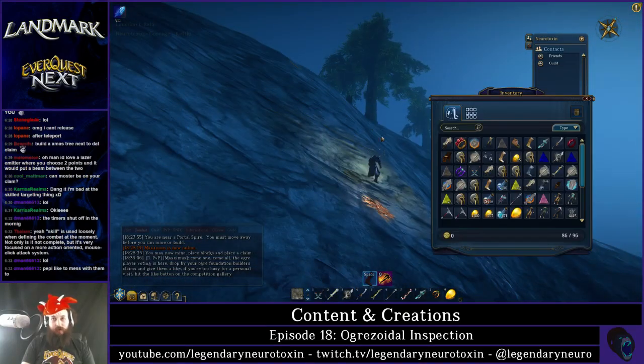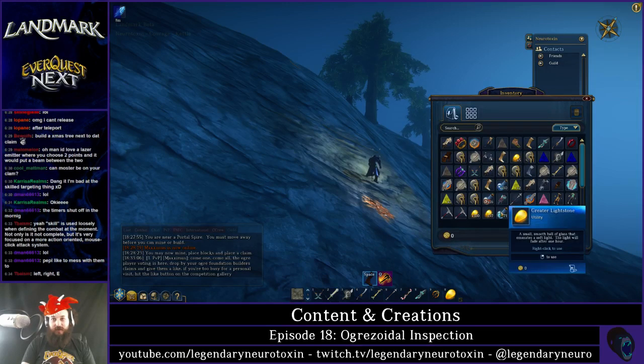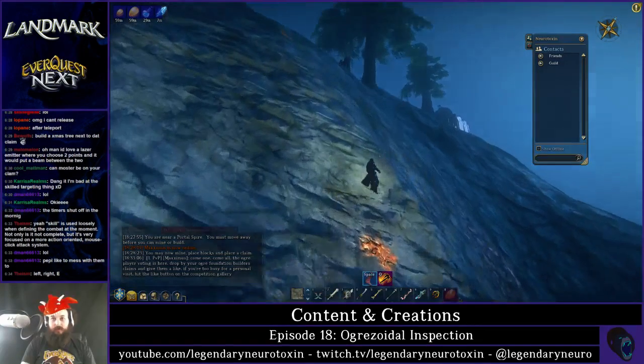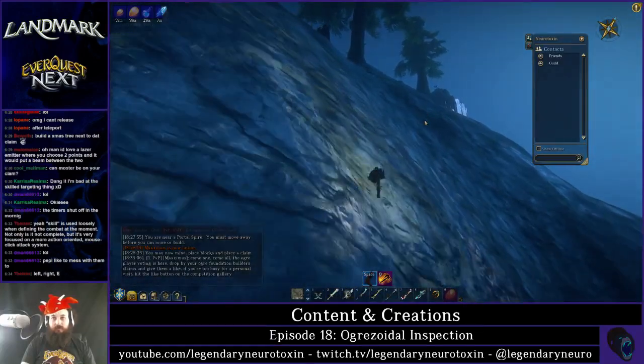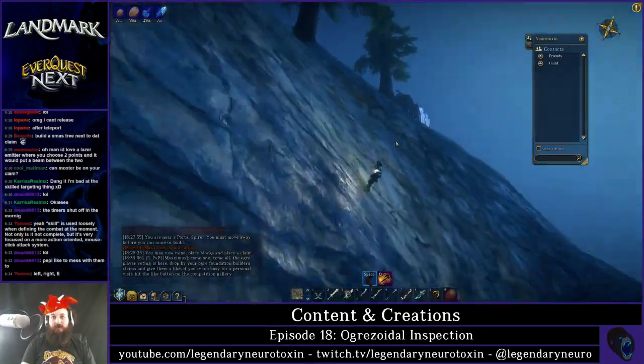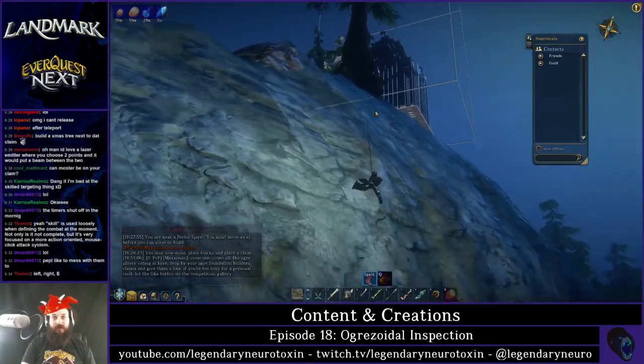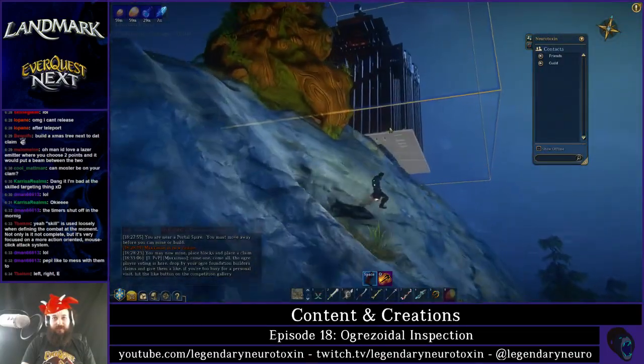Oh yeah, by the way, if anyone's wondering what a 75 light radius looks like, pretty much I bring the daylight with me. Underground in caverns, it's awesome.